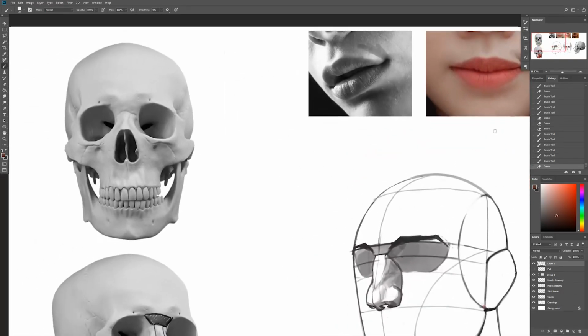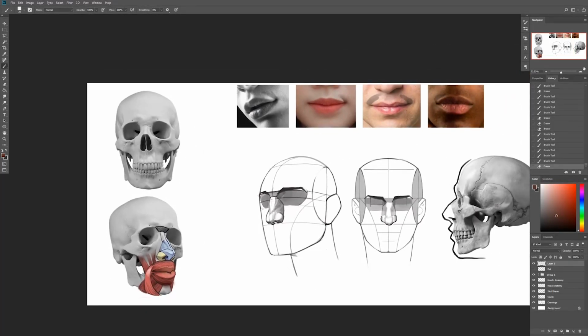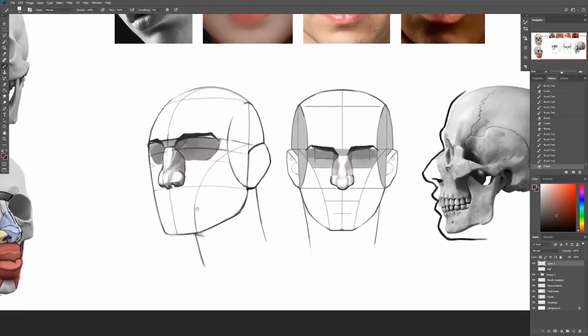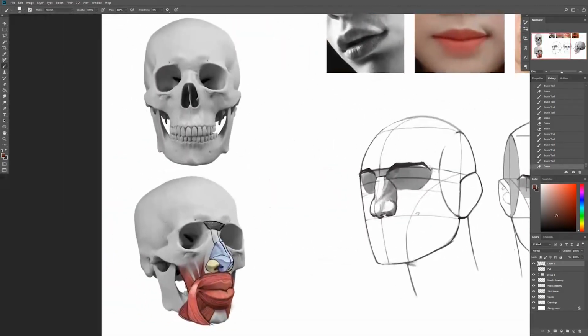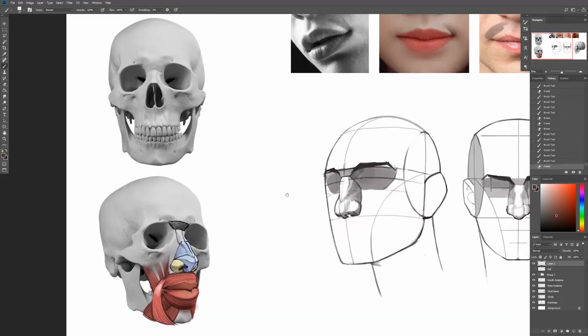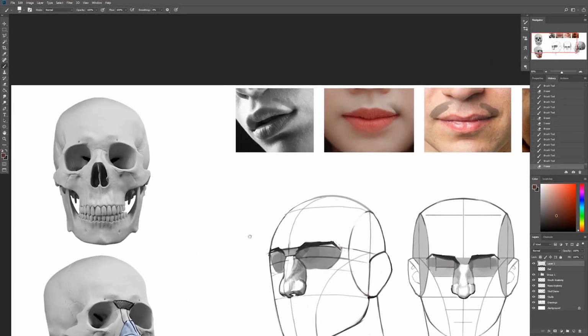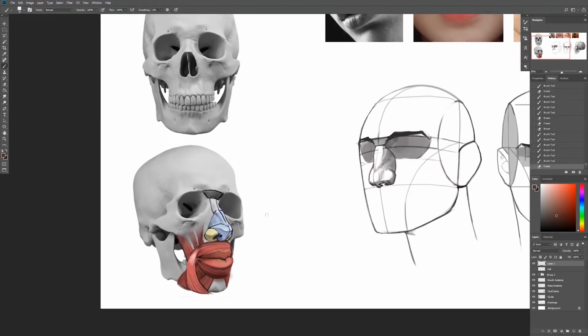So the next thing that's pretty important when it comes to the shape of the mouth that we need to note is that it's not flat. It's definitely not flat. If we look at it from the side here, we have the teeth wrapping around in a really circular fashion, and as a result, the lips follow the same path, the same curve around the teeth. So what this is going to give us is this circular shape, this sphere, this ball in this area right there.